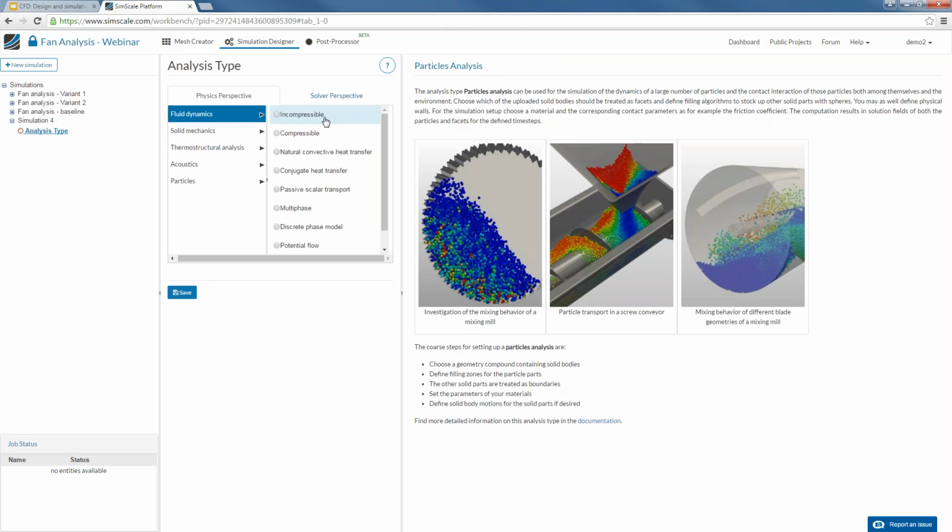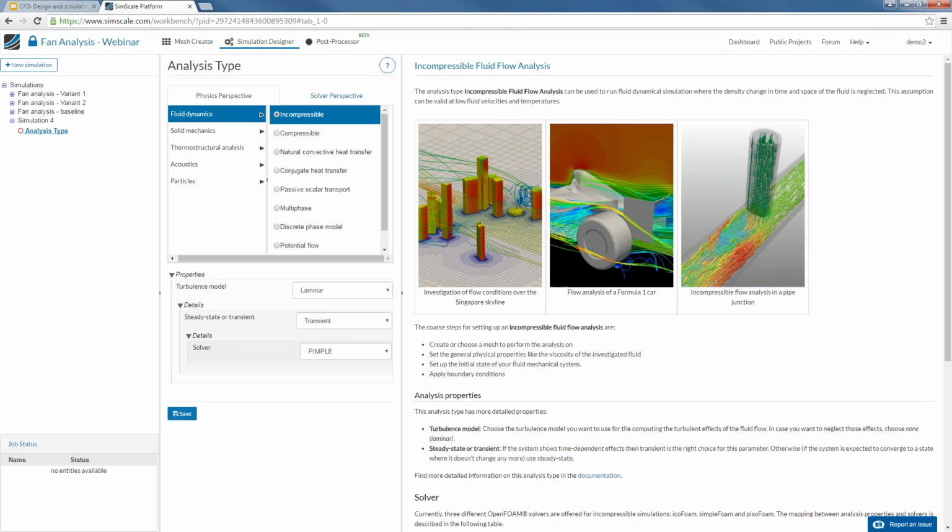Now, let's go and check an incompressible simulation and press start to confirm our choice. Two things will happen when I do that. First of all, you will notice the little saved changes in the bottom right corner, which means that all the work that you've done until the moment you pressed save is being transferred to the servers and is secure. Lightning may strike your computer, and your data is stored and you can go back and work with it anywhere on Earth where you have an internet connection.